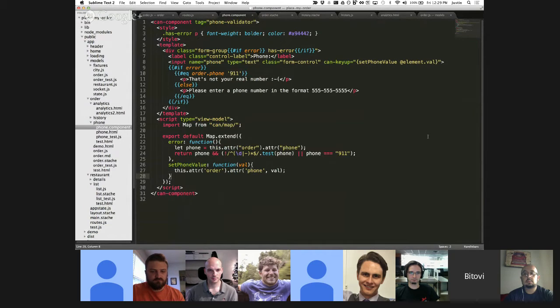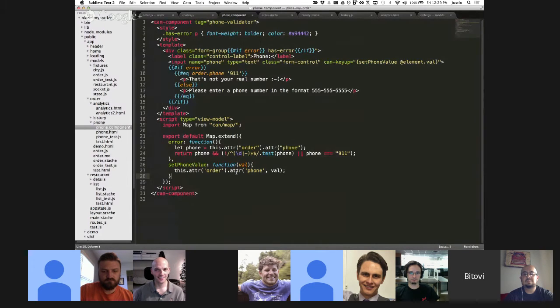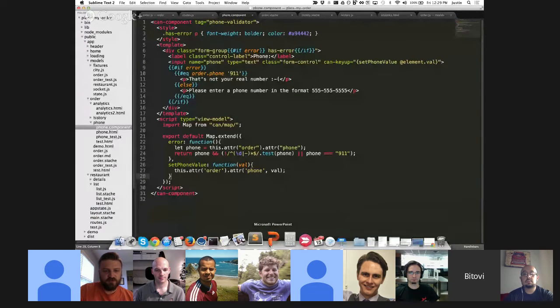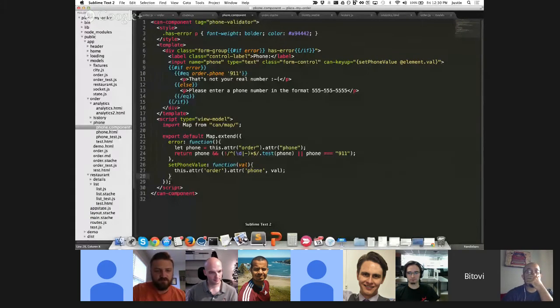So I'm hoping that this becomes very useful for quick, lightweight components, especially as our templates become a lot more powerful and view models become a lot smaller. I could see this becoming a lot more valuable. By the way, there's a syntax where you say view model from equals, and you can put your view model in a different file, or you can put your template into any of these. If you have one that's really long, you could put that in a different file if you want to do that as well.